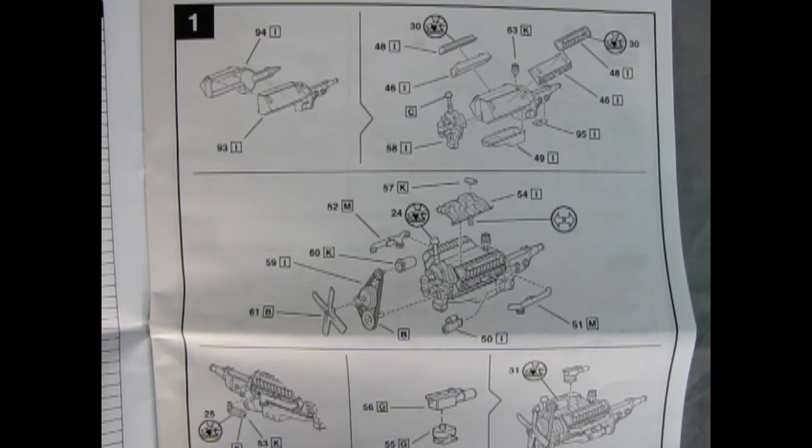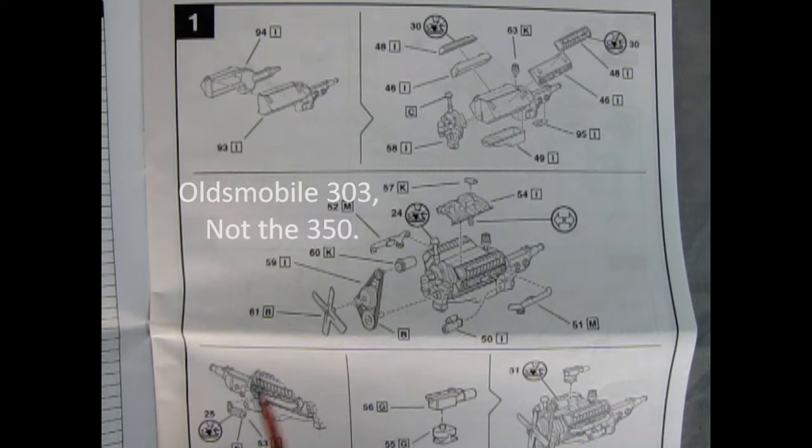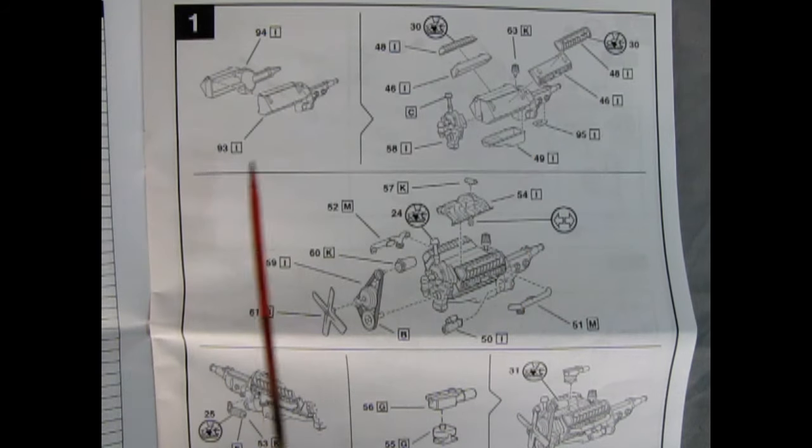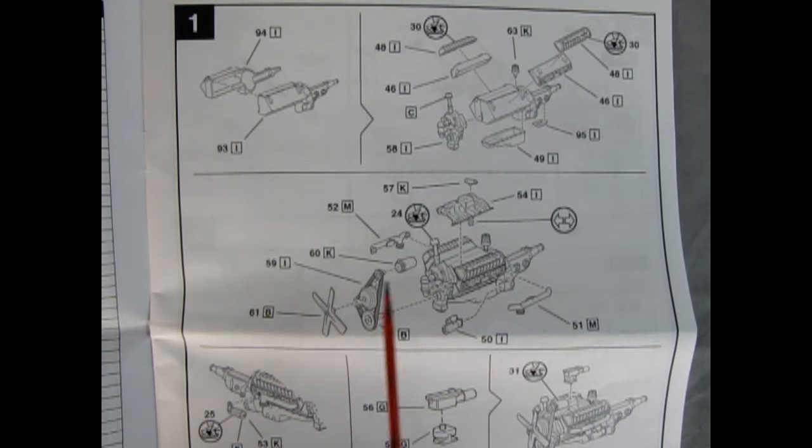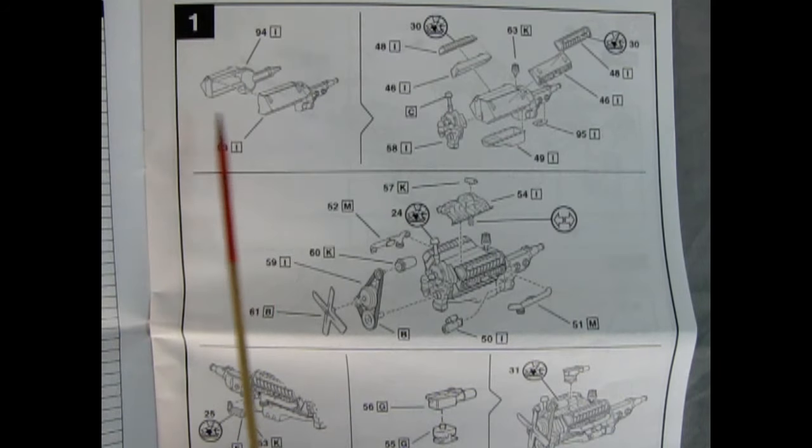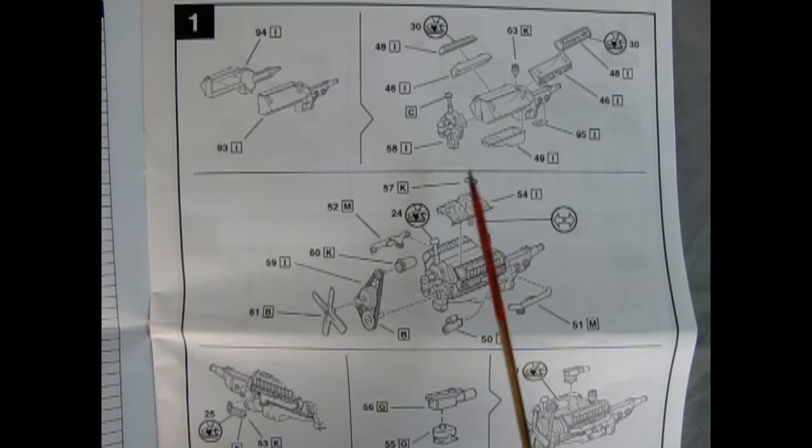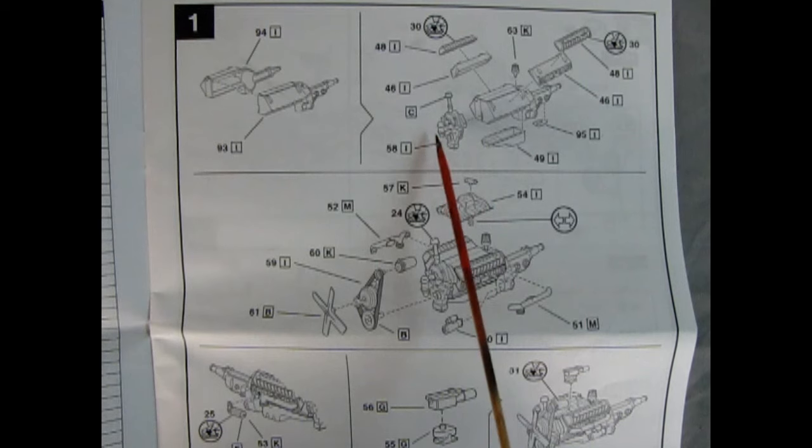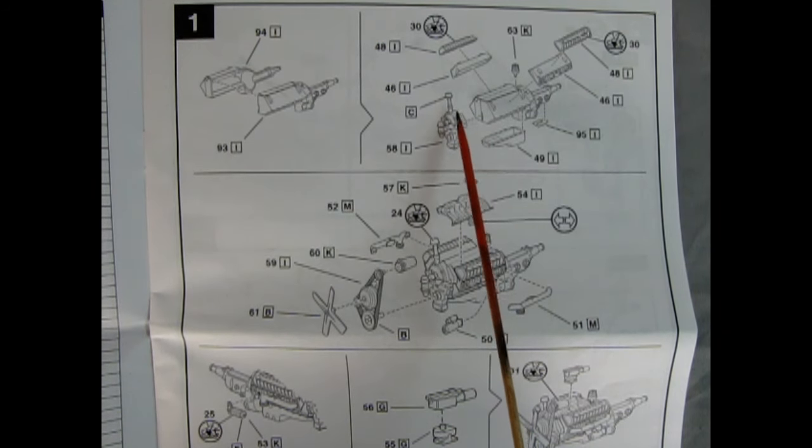All right let's take a look at all the instructions. So right back in 1949 both Cadillac and Oldsmobile brought out their V8 engines. And Oldsmobile had the Rocket 350 which was quite the powerful engine back in the day. So Revell has made a really wonderful looking mock-up of this engine for our plastic model kit.